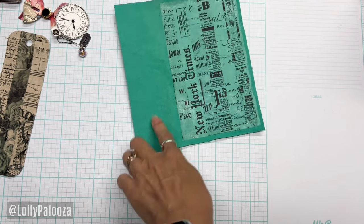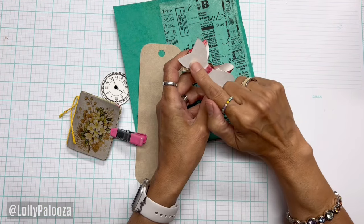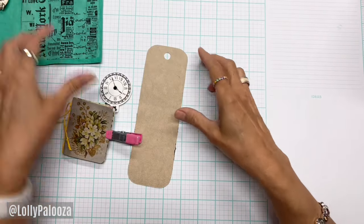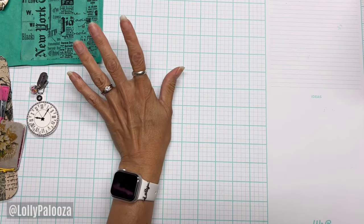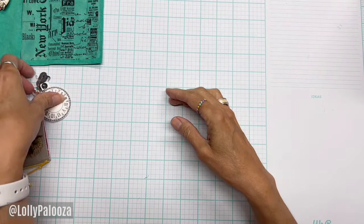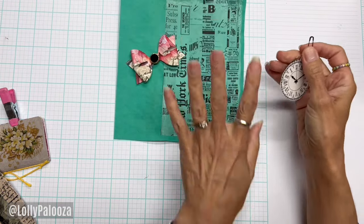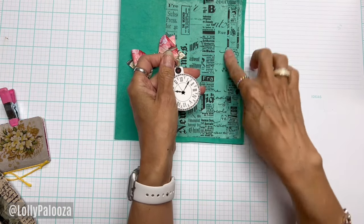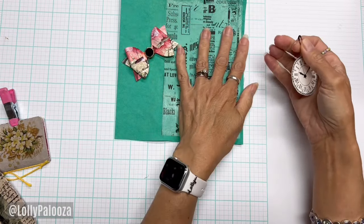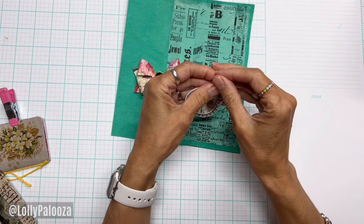I'm going to show you really quickly how to do a water slide on one of these. Now clearly the color will show through. I used really light colors for these, and this is white. It works better on the not pre-washed because it's nice and smooth. I did iron this beforehand just to make sure I had a good seal. Now, what about dies you want to use? I use steel rule dies on some of these. You want to have a good amount of pressure. Steel rule dies are great because they can cut through really thick material. I have used regular dies on Craftex all along without any problem.